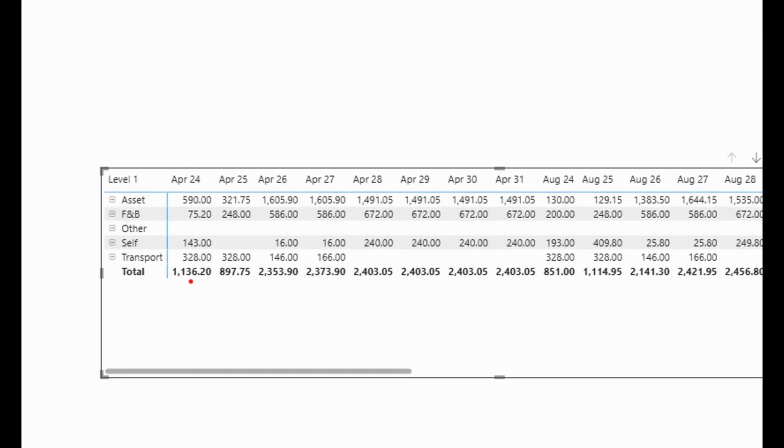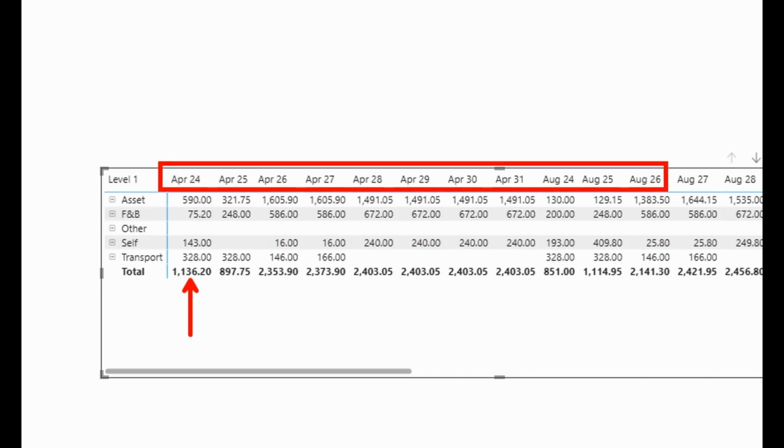I am now able to see Duke's allocated budget for the different months and years. But the column headers are not properly sorted. Because the month-year column is treated as text, it follows the sorting rules of text from A to Z. We need to change the sorting logic.